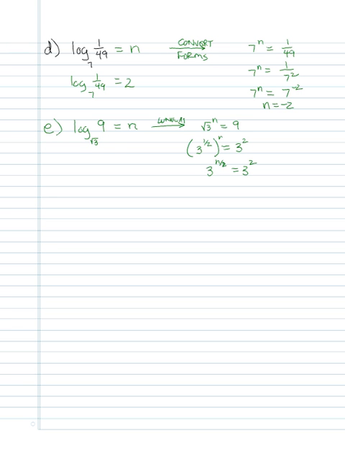And I've succeeded at having 3 to a power on each side, which means the power n over 2 must be the same as the power 2. And then I have a simple equation I can solve. I'll just multiply both sides by 2. And so I end up with n on the left side and 4 on the right side. So my value n is 4, or in other words, the logarithm of 9 base square root of 3 is equal to the number 4. So you see it was useful to do that conversion in this case.